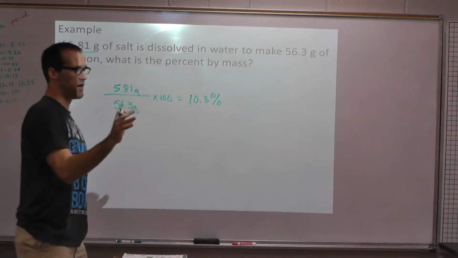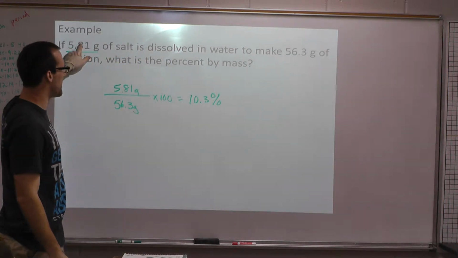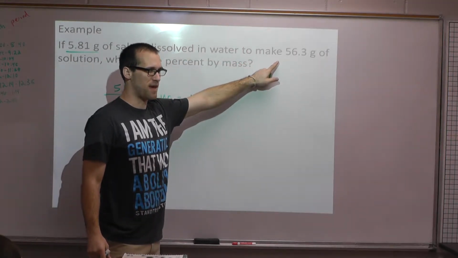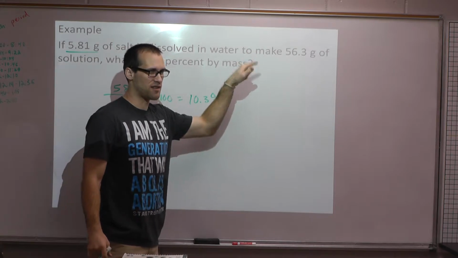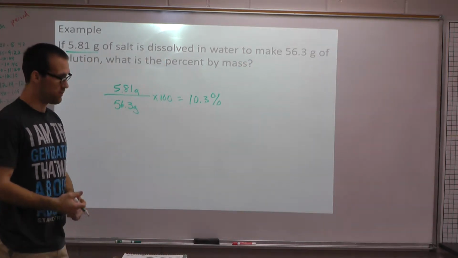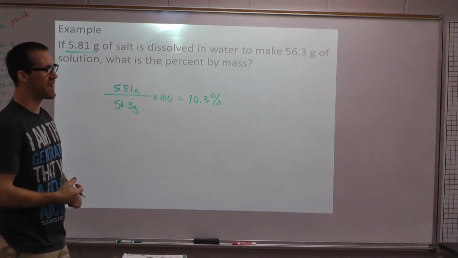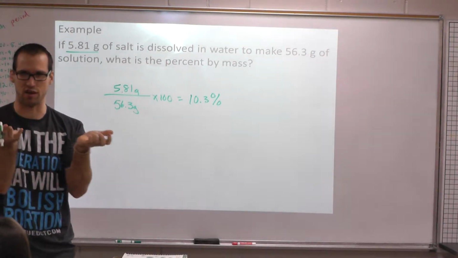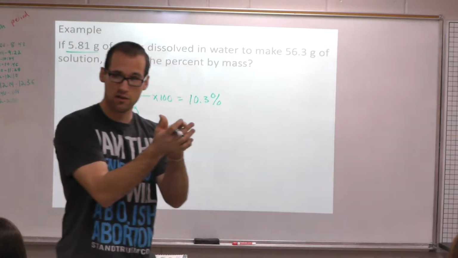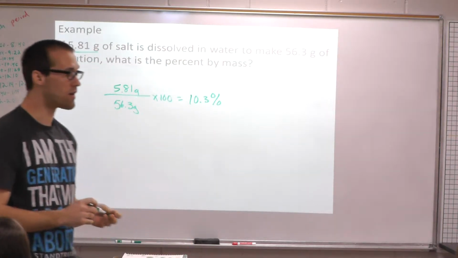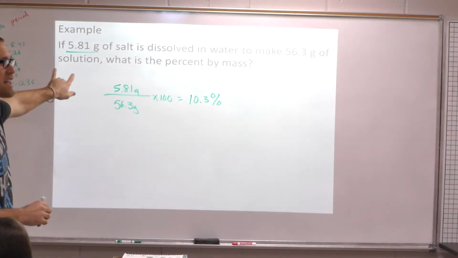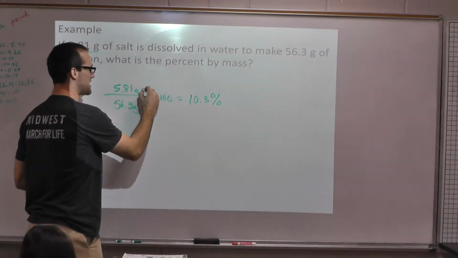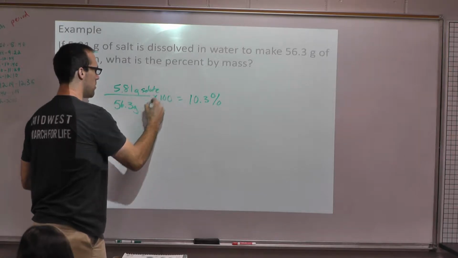10.32. Now stop though. Could they give you solute and then give you solvent? Yeah. What would you do to do percent mass if they gave you solute and solvent? You would add the 2 together to get the mass of your solution, because a solute and a solvent make up the solution. Very important. Because they could give you solvent.